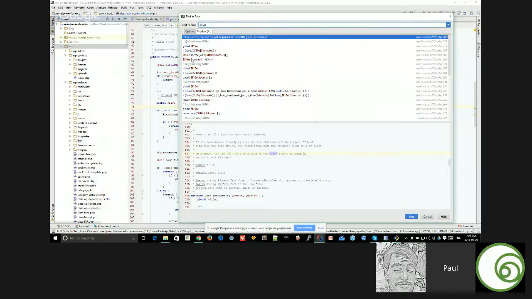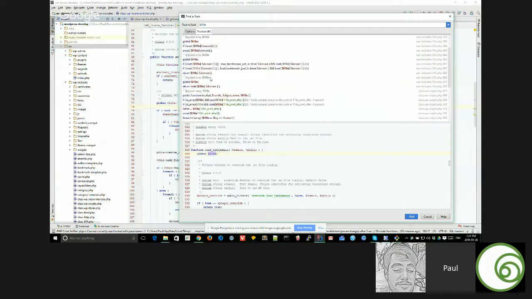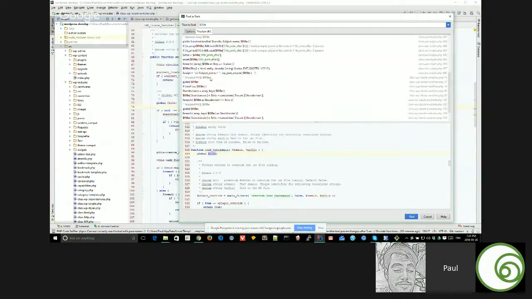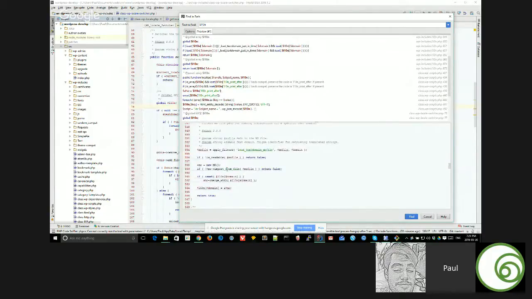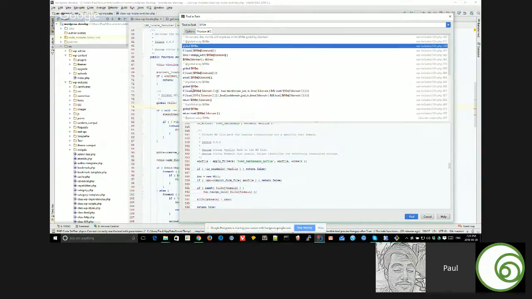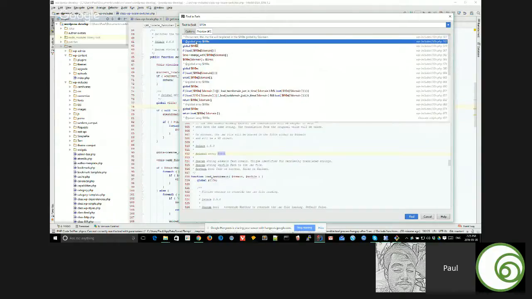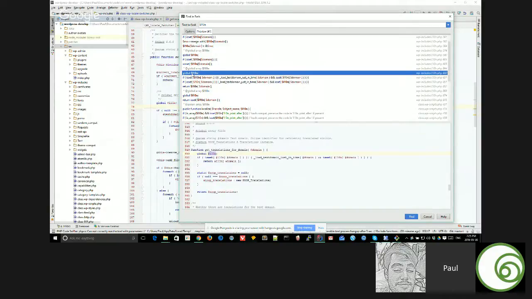Well, load text domain uses it. Get translations for domain.